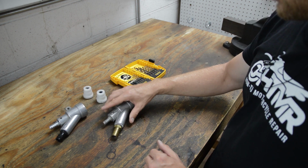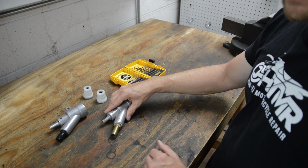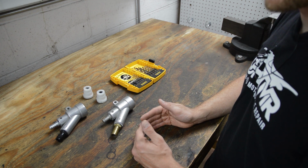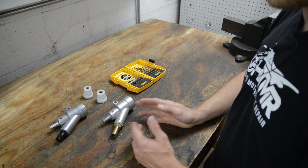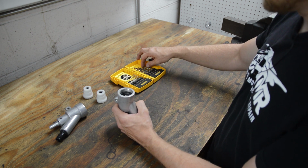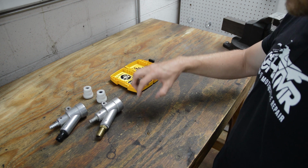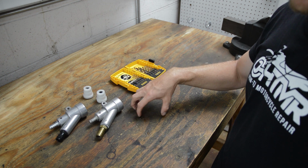I had a customer who bought, he has a retail cabinet. His retail cabinet came with a 7.5 horse gun, 25 CFM, but he had a 5 horse compressor. So he bought the 5 horse HTMR blast gun, he installed it, and he emailed me, he's like, dude, this gun is no faster, it works the same. I'm like, okay, let's go through this process, and he measured the drill bit. I'm like, listen, you went from a 7.5 horse gun, 25 CFM, to a 5 horse, 16 CFM. It is the same speed. You're using a lot less air.